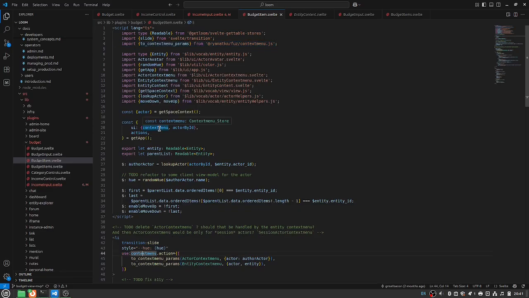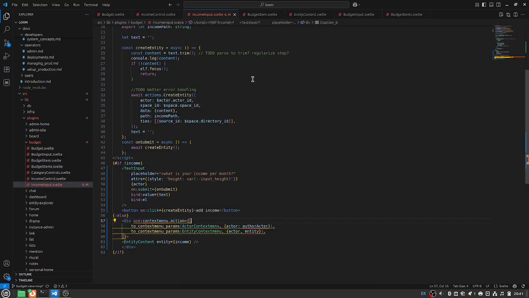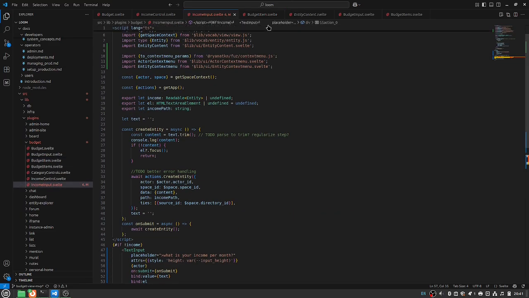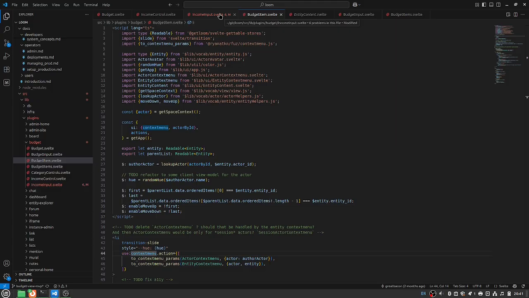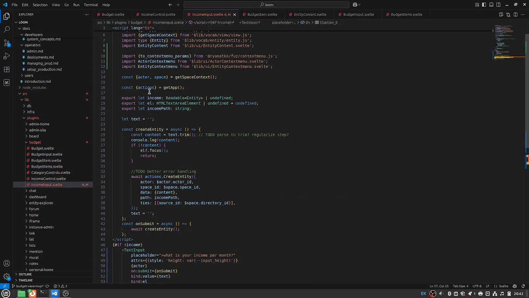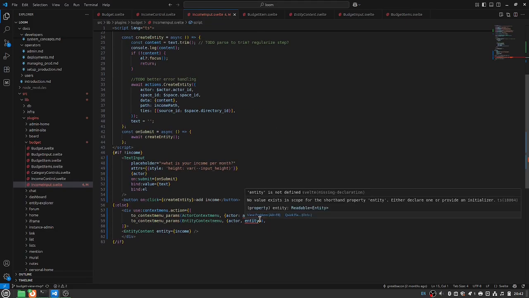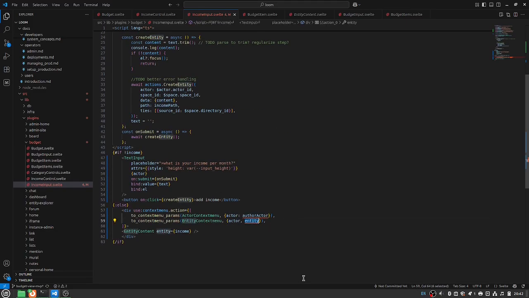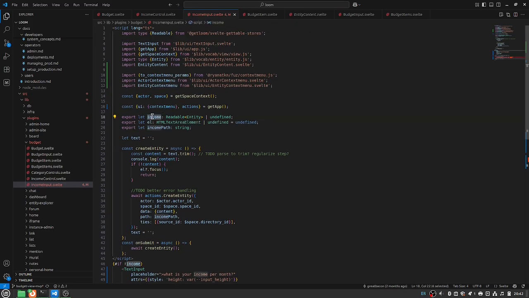Okay, and then we have to pull in the context menu from the app. Okay, let's call this entity to make that a little easier.